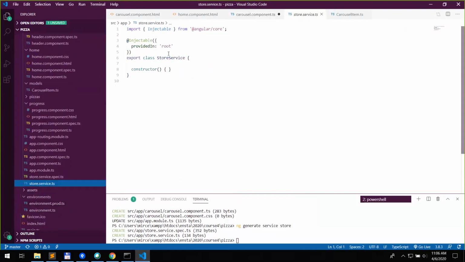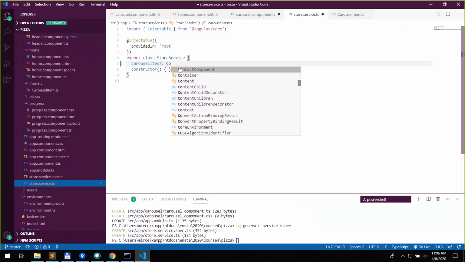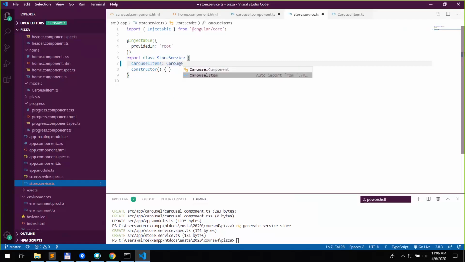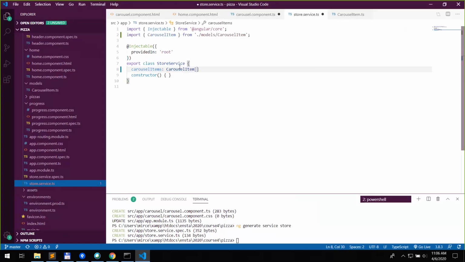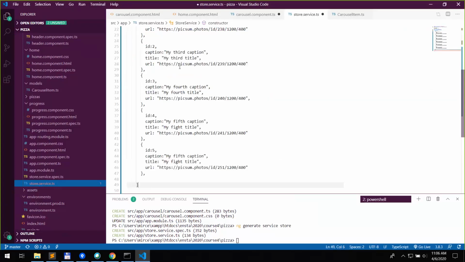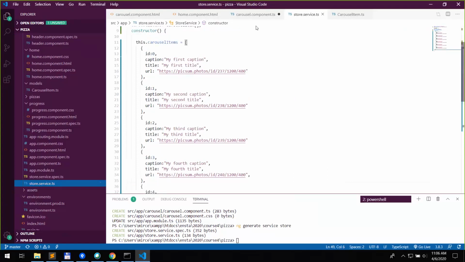By now, you should see that you have this store service created here. Let's make a public variable carouselItems, which is of type CarouselItem array, and say this.carouselItems equals our element here.